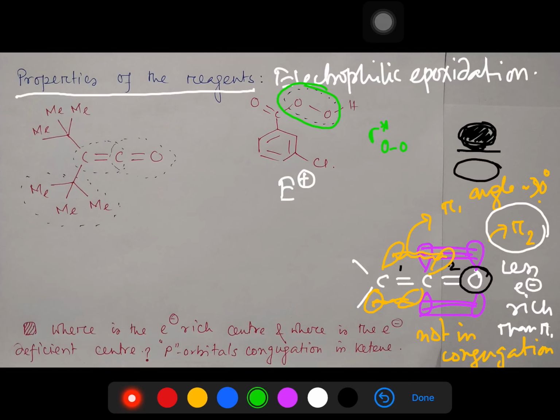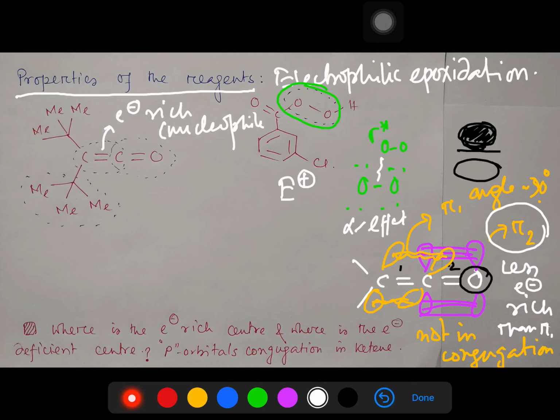Actually, why are they electron deficient? See, two electronegative atoms are attached to each other, and we know the lone pairs of these two repel each other, which is known as the alpha effect. Okay, so that's why they are not stable. So point number 1: the reaction will happen on this. Second, among these two double bonds, this is more electron rich. So this will act as the nucleophile.